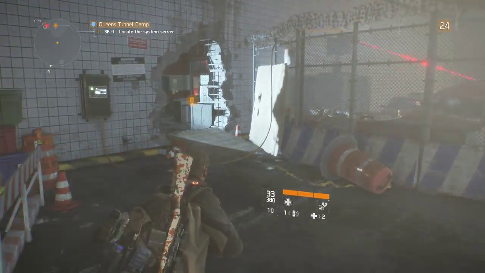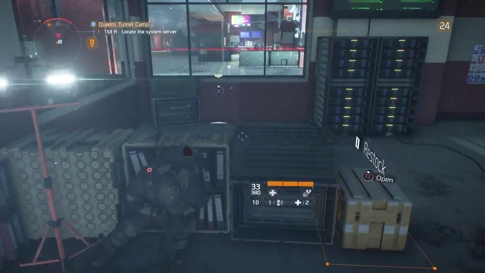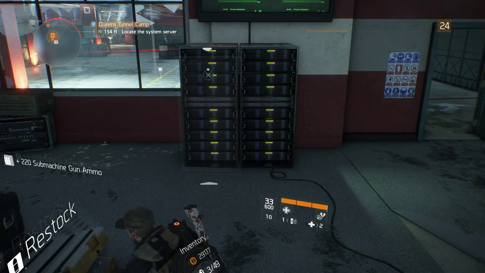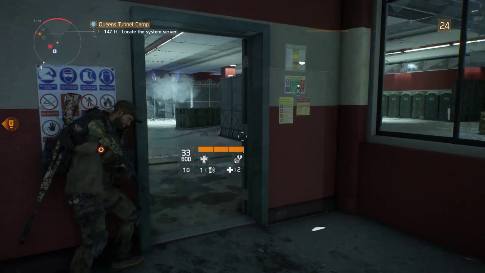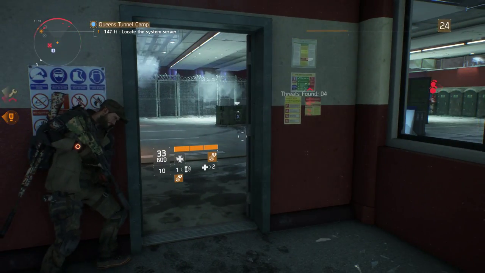That went bad so quick. Okay, we have to try a new plan of attack. Hopefully this will give me med packs. Does it? No, it just gives me submachine gun ammunition. Okay, I'm gonna do another pulse, because I feel like that is a good way to do this.